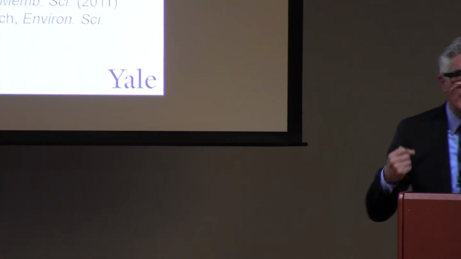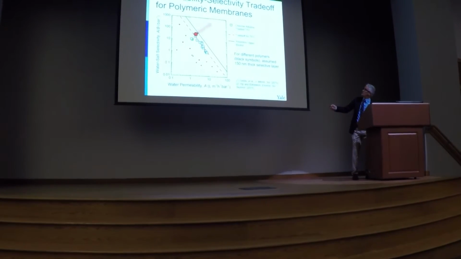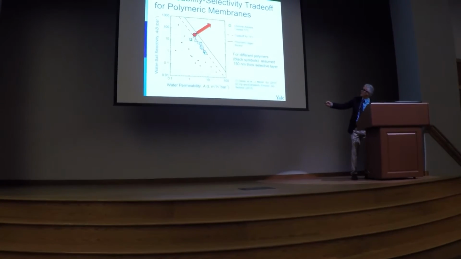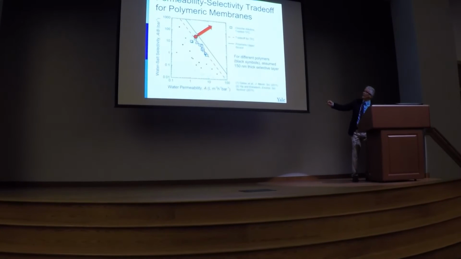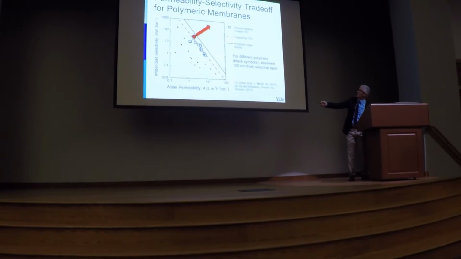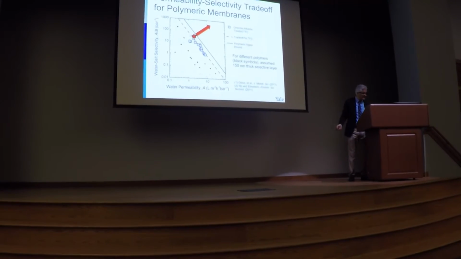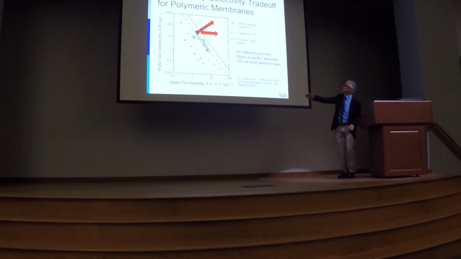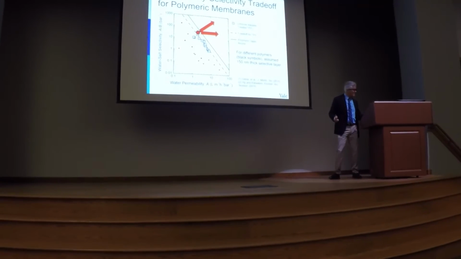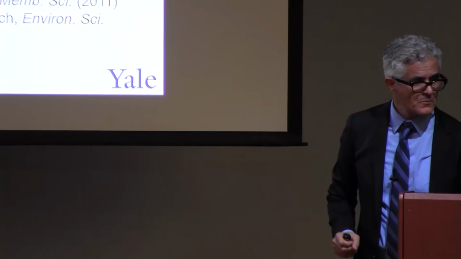So the question now, if we want to design membranes, how should we design them? Should we increase, again, this is currently where the membranes are, should we increase both water permeability and salt permeability, should we increase both A over B, or just the water permeability? Should we go in this direction, just increase water permeability, or should we increase only the selectivity?